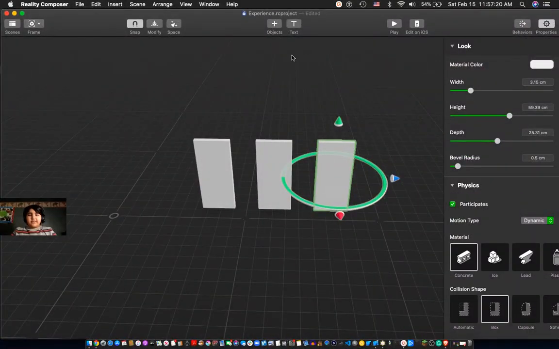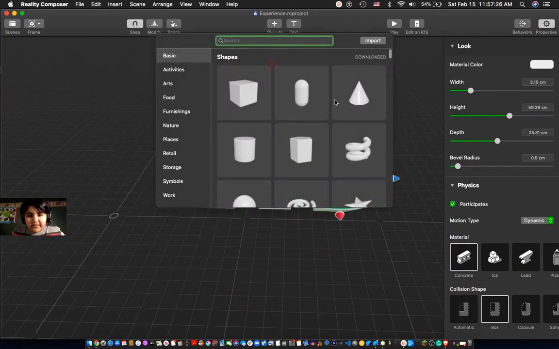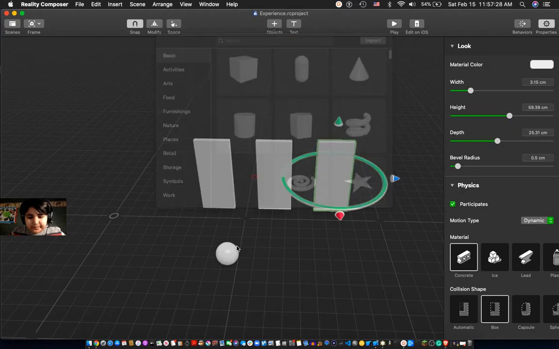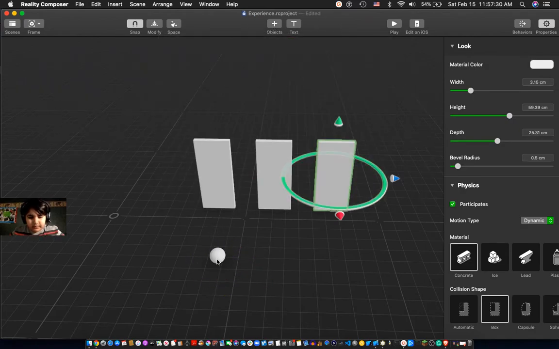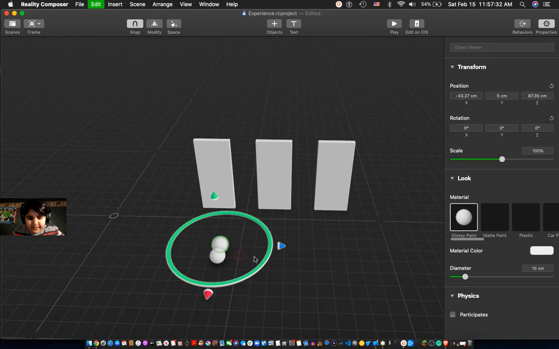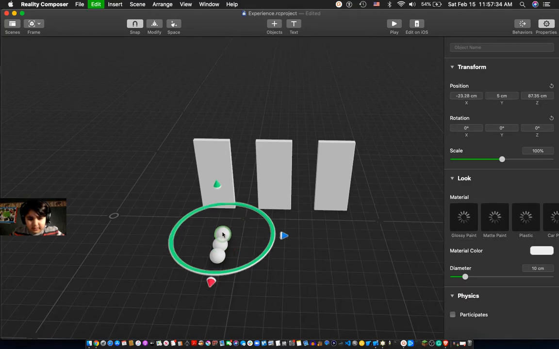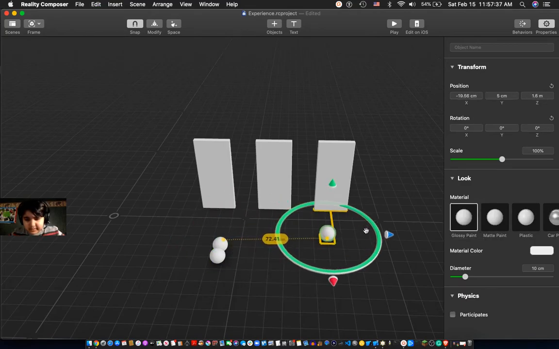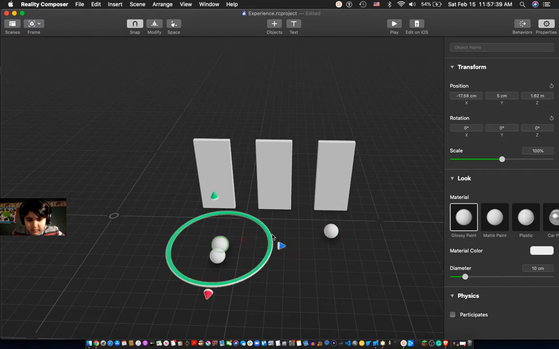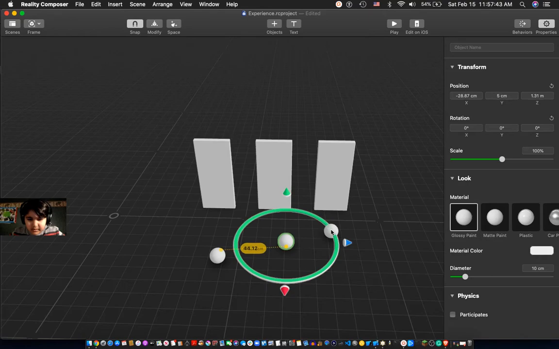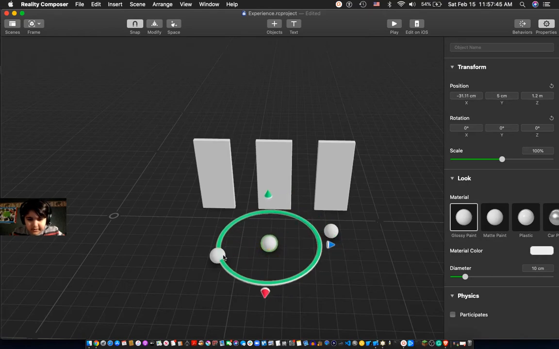So here I've gotten these 3 walls. Now let's get in a sphere of some sort. And you can click Command C, Command V, Command V, and we got 3 of these. Place each and every one in front of each.